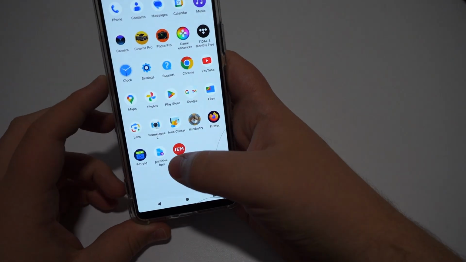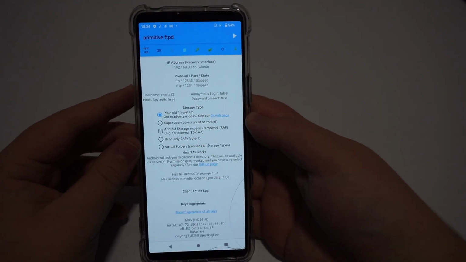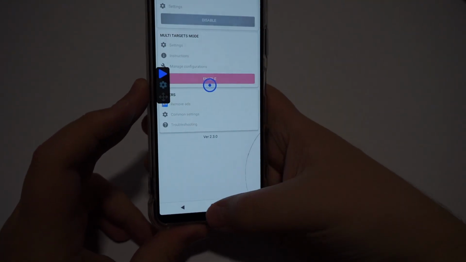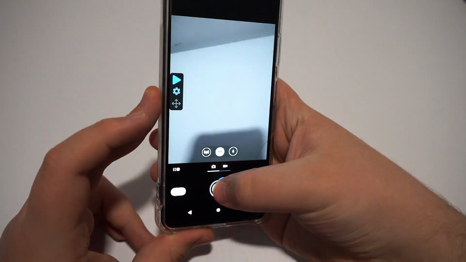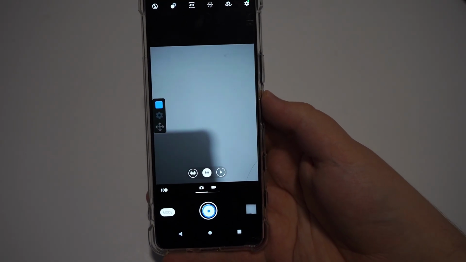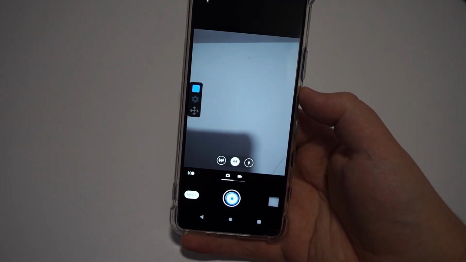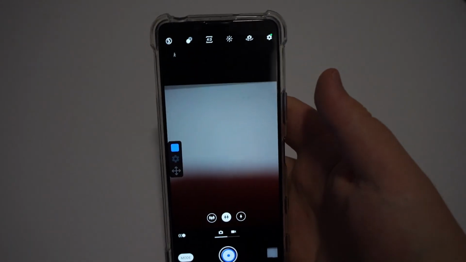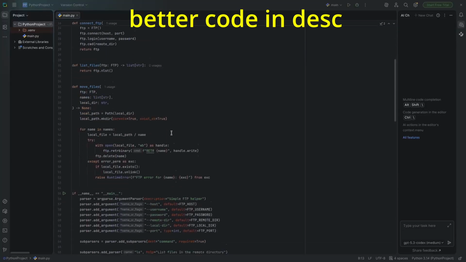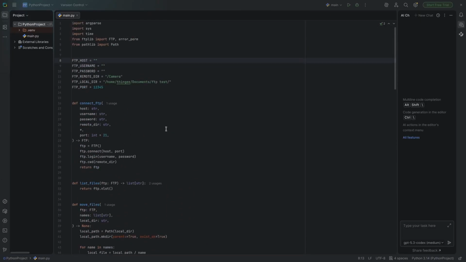a good option I found is to use something like Primitive FTPD, which is an FTP server that can run locally on the phone. So if you start this, and then go to the auto clicker, camera, and start it. What this allows you to do is later go onto your computer and every so often pull all the photos off, so the device can never fill up the storage. And that's how you can create time lapses which are several days, or as long as you want, until your computer fills up. As you can see here, this is the code that ChatGPT wrote, to occasionally copy the pictures over from the phone to your PC.